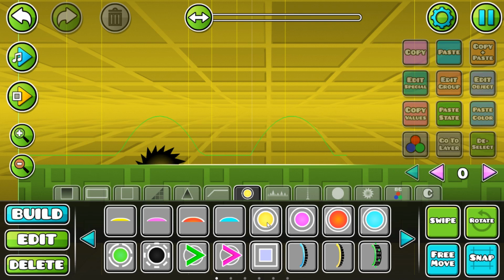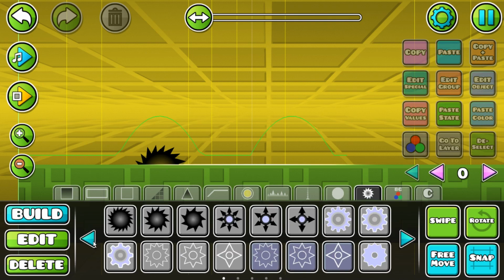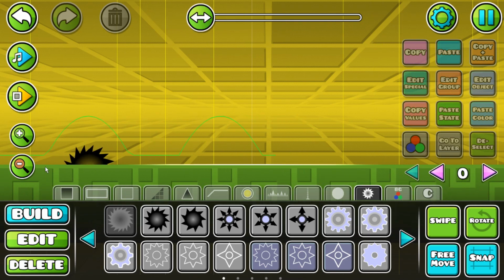Maybe we want... Do we want to do anything? I don't think we want to immediately throw jump orbs and gravity switches or portals even at the player. So I'm just gonna stick to my saw blades. Maybe add some more saw blades. You're gonna jump here. And then as you can see, there are 3 beats here. Maybe just add a saw blade here. So it's similar to that first saw blade, where you again have to just jump over.